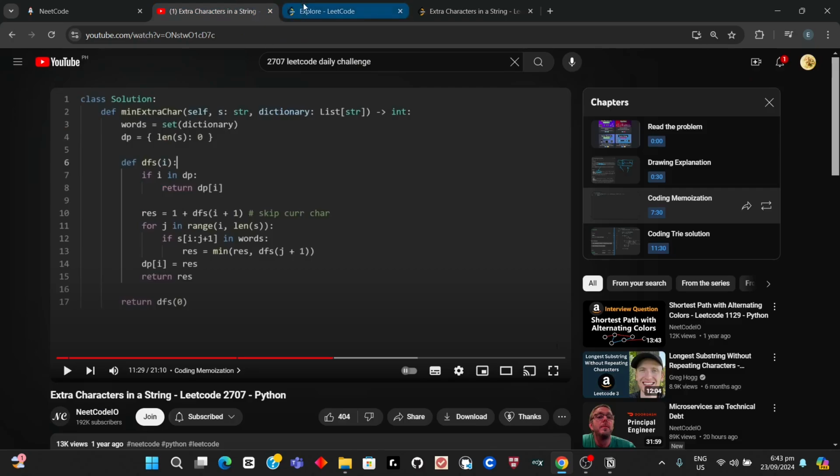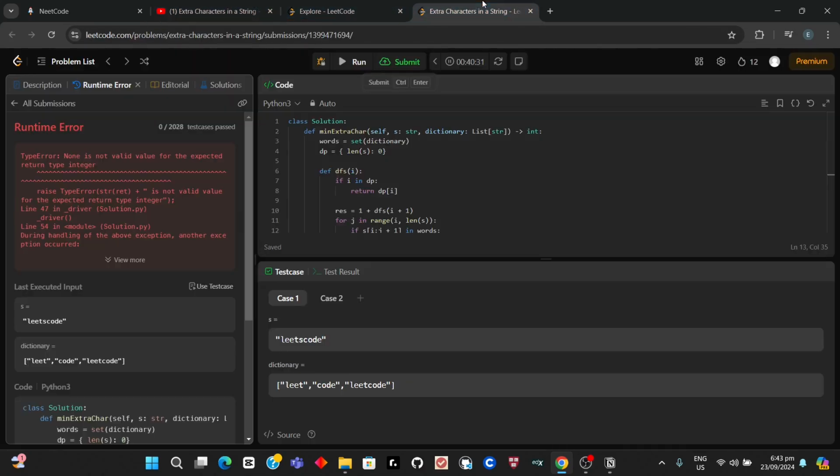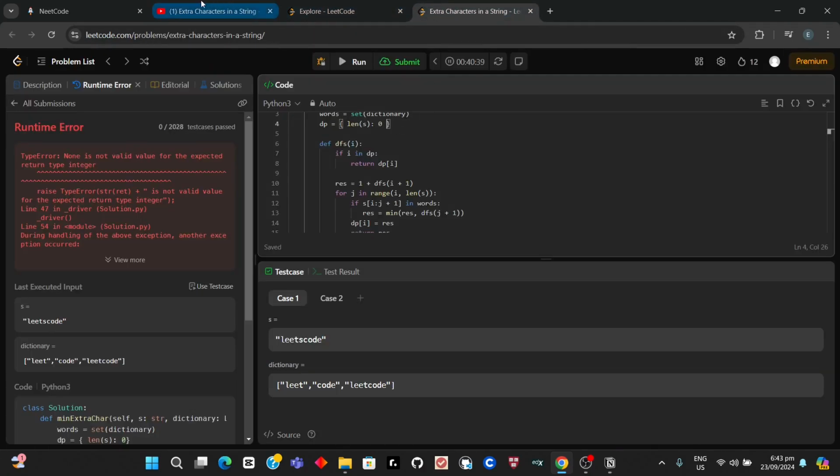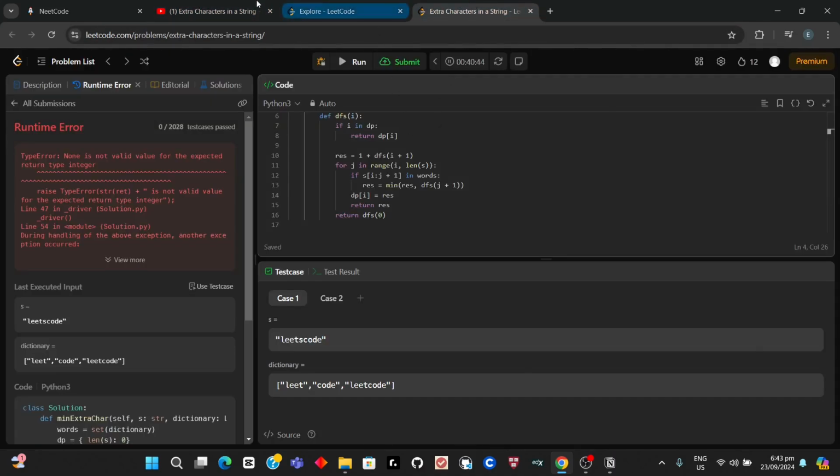Why is it not working? Let's go ahead and run this. Is there something wrong with my syntax? Def DFS on i. If i in dp, return dp of i. Rest equals 1 plus DFS i plus 1.